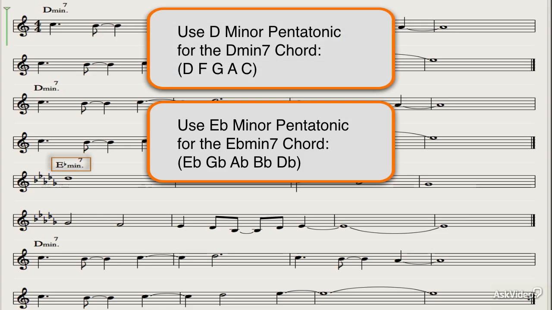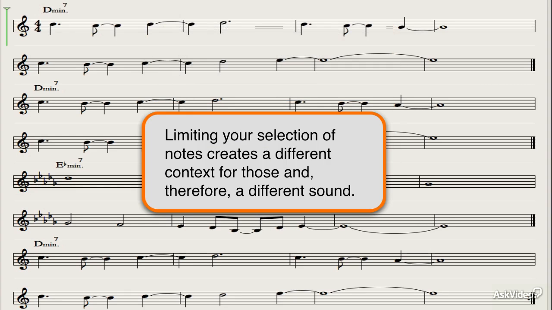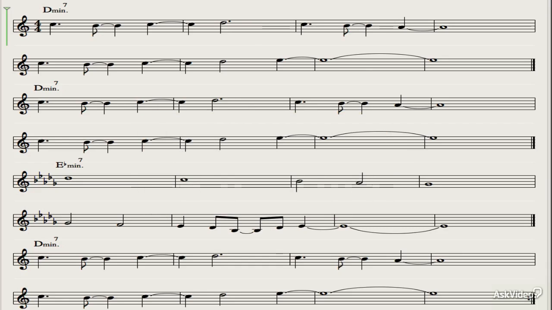Looking at these pentatonic scales, you might think they're really just the same as the Dorian scales, just minus 2 notes. And this is true. But when we think in terms of a particular pentatonic scale, we're putting the notes into a context. In other words, if I play the first 16 bars and improvise off of the full D Dorian scale, that would create a different effect than playing exclusively off of the D minor pentatonic scale. And it's this subtle difference of constraining the improvisation to only 5 notes that creates all the difference in the listener's ear.